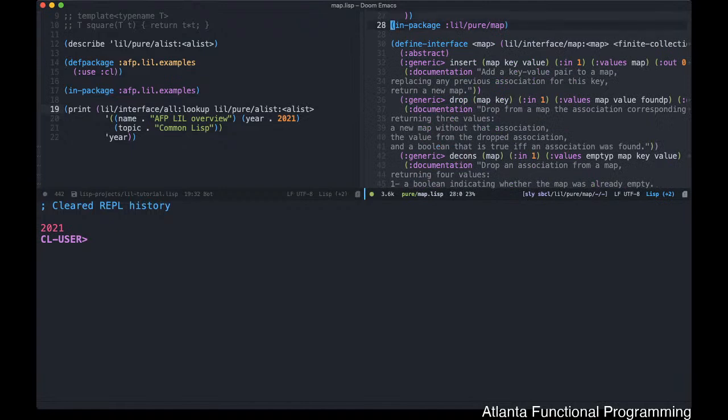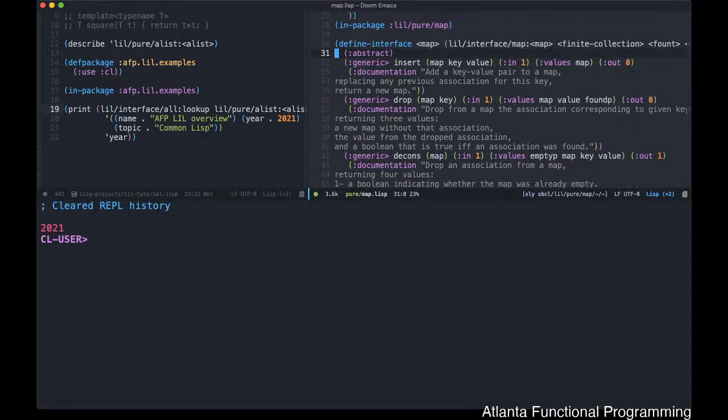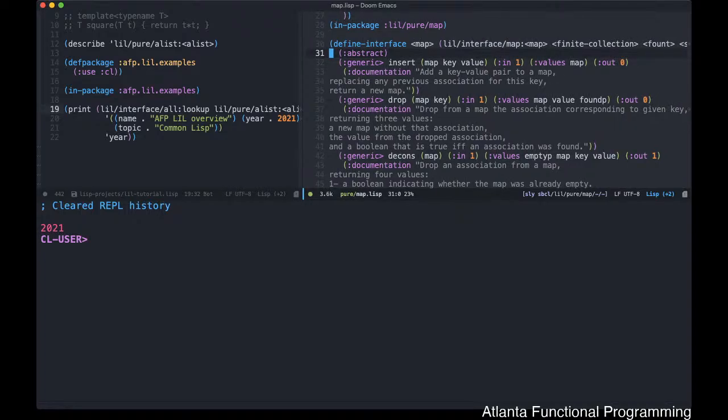So we look at the map interface here as an example. To review, we're defining the interface using the Lisp interface library's implementation of the define interface macro, which is nothing more than a high level macro.